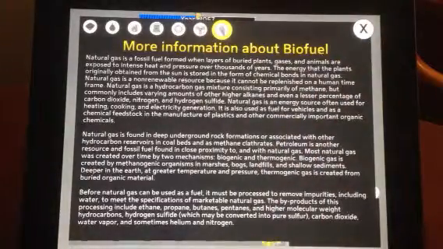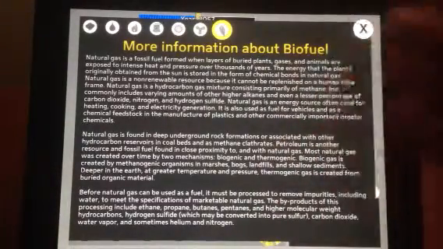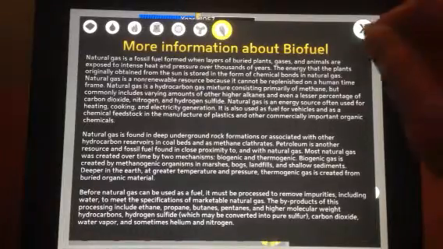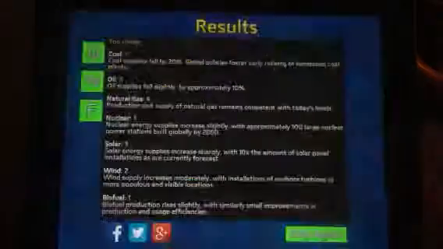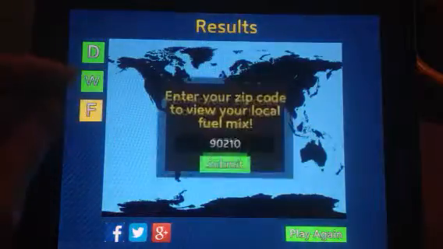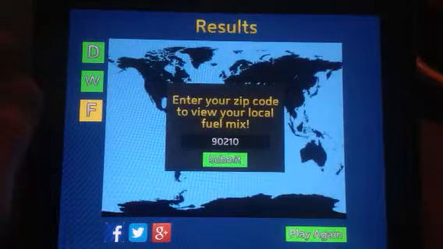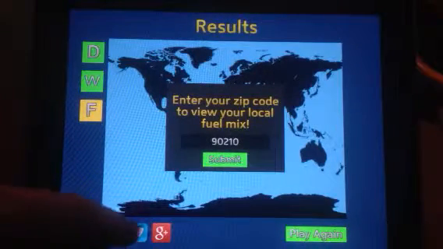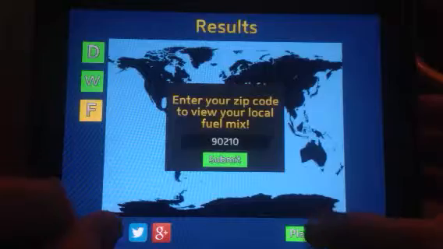Again, at any point in time, you're going to be able to get information about biofuels, about wind, about solar. These could also be detailed for the country you're playing in, because we're going to have information about where you're coming from when you log in. When you're done, you can submit this, and again, you'll be able to see displays of the data. You could actually take a look at sort of local policies, and you could share those with friends using social media. And you can play this again.